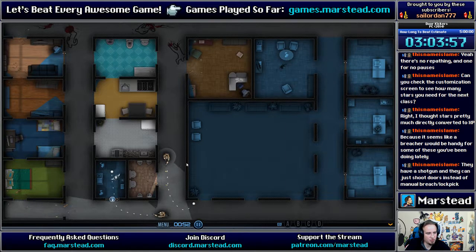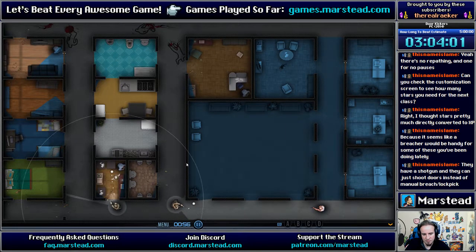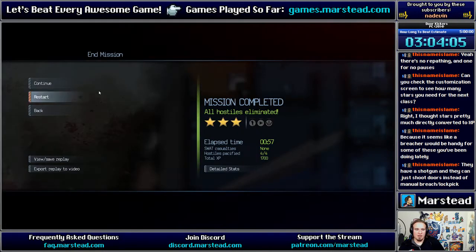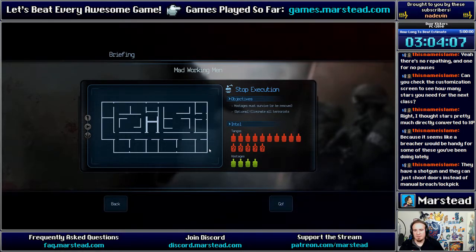I have a shotgun and they can shoot doors. Ooh, yeah, I really want a shotgun. That sounds great. Especially with my playstyle so far. We're done here. I was really lucky.